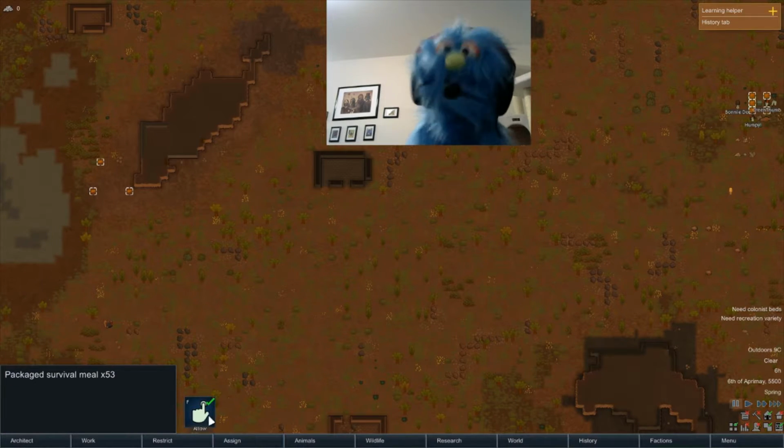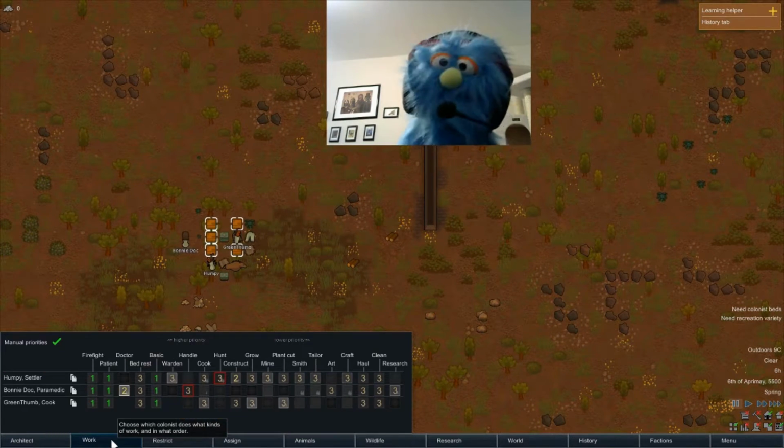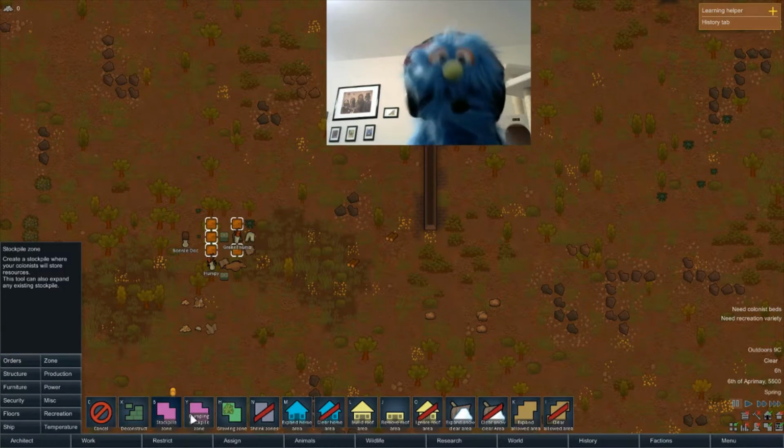Okay, I'm gonna select all this food and stuff like that, just so they start hauling it. It's just basically busy work. Okay, but we have everything, all the work set. Now we need to make some shelter. That way these people can survive.